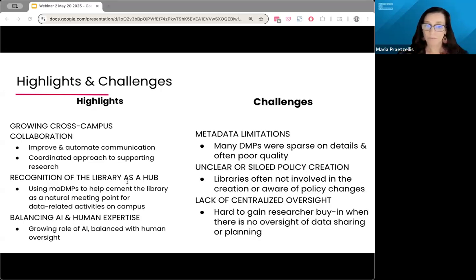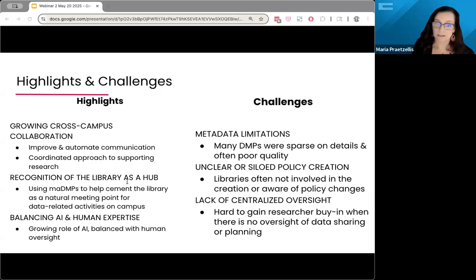There was also a recognition of the library as a key hub and a key player in the research enterprise at the university. So throughout the project, many of our partners used these plans and developing them to help cement the library as the natural meeting point for data-related activities on campus.